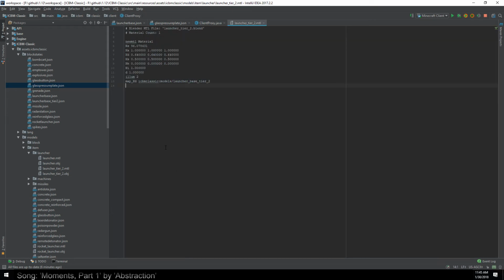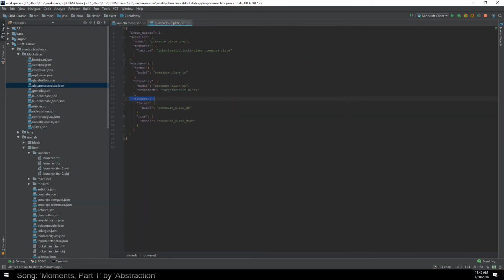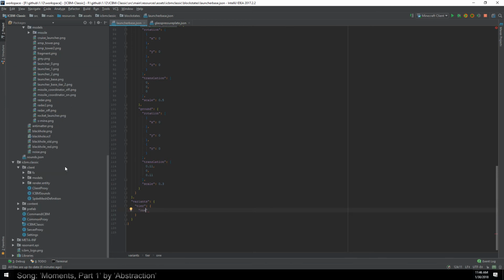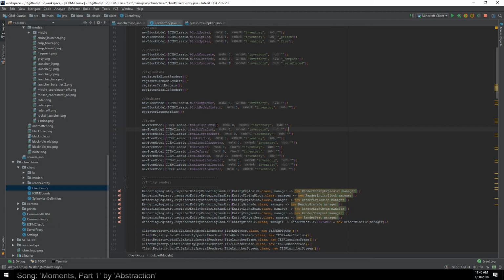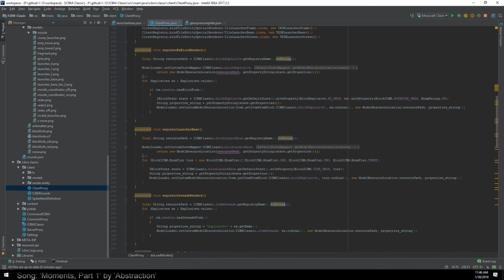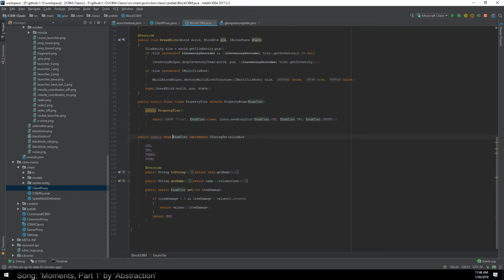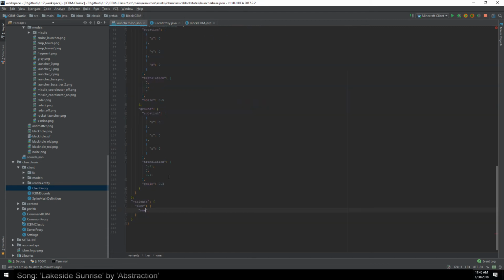So we'll have to come over, close a few files here so I stop tabbing to other things. And then we'll have to do each of our tiers. So our tiers should be lowercase, if I'm not mistaken. Let me go find that tab again and double check our tier data. So this should be serializable. Yeah, if you ever do an enum, by the way, you need a serializable to actually use it. And this will create a method called getName, and that will do the name to lowercase is what I've got set up. So it'll take this object right here and give me that as lowercase. So then we have 1, 2, and 3, so that's good. That makes life easier.